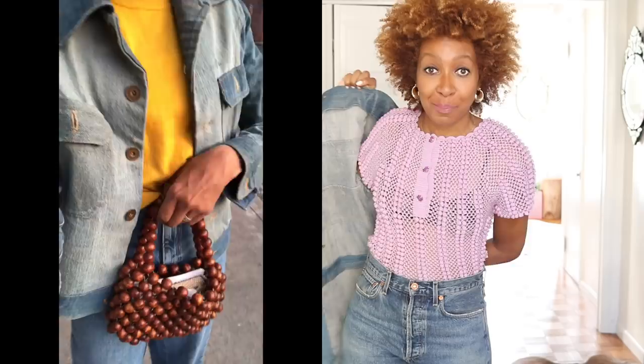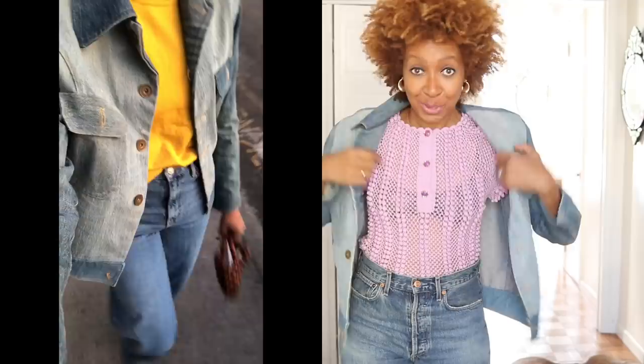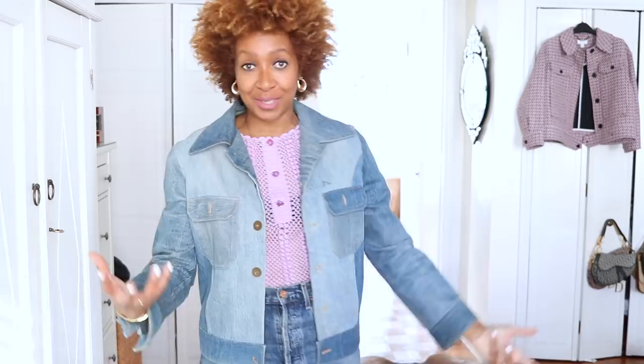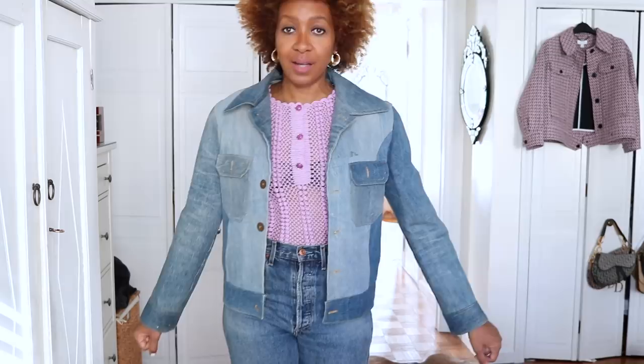I asked you on the night on my Instagram stories — yes or no — and most of you said no, but I still took it anyway because I loved it so much. Look at that colour alone. When I bought it I didn't even try it on, I just held it up, eyeballed it, and look at that. Look at the way the sleeves are two different colours. I really like that cut, that silhouette — something that's semi-cropped but has a boxier fit.